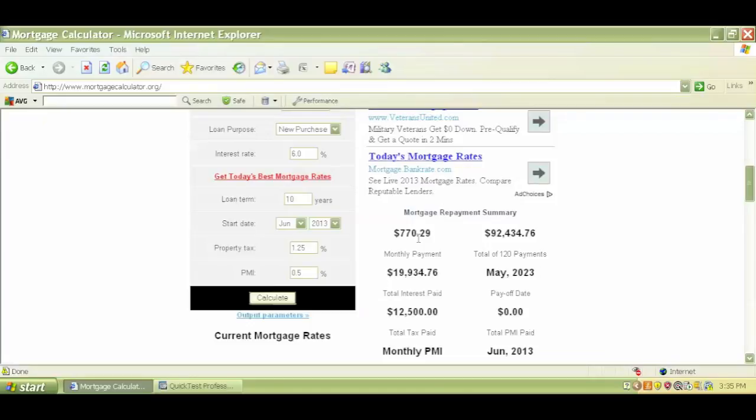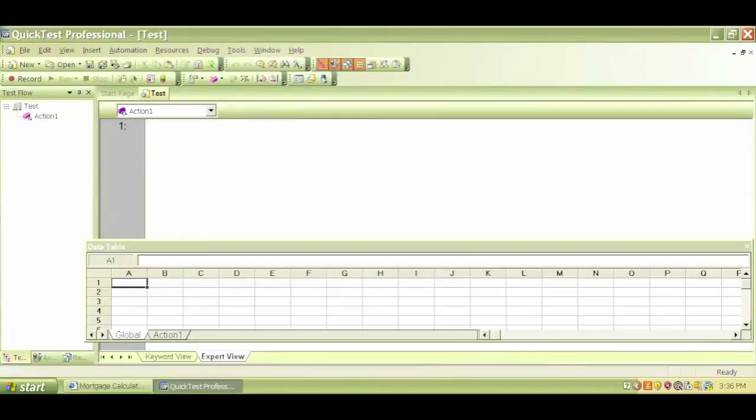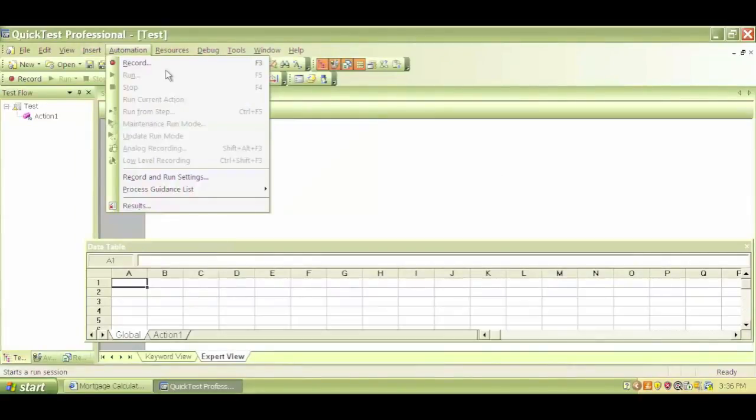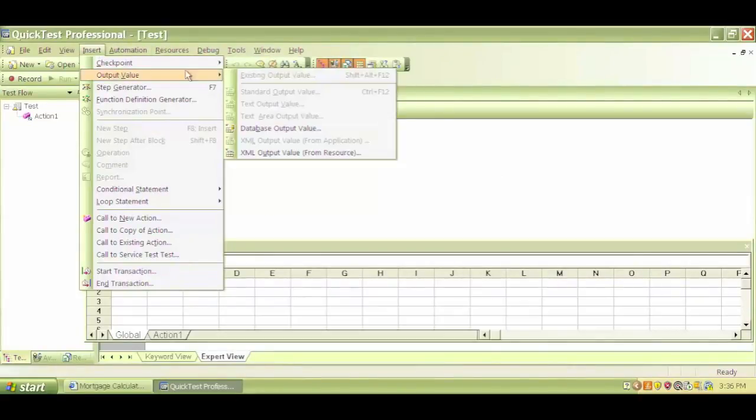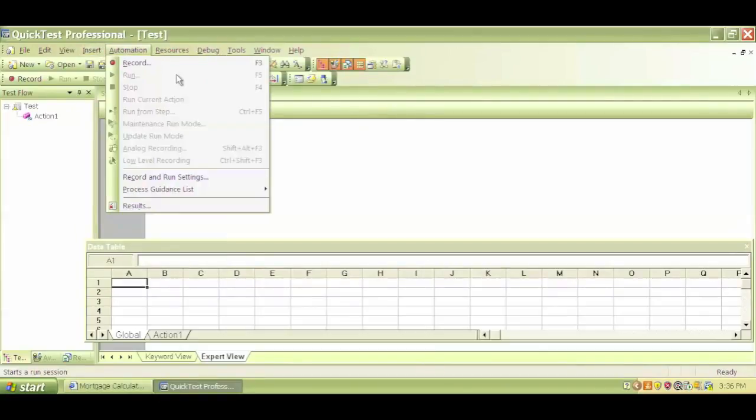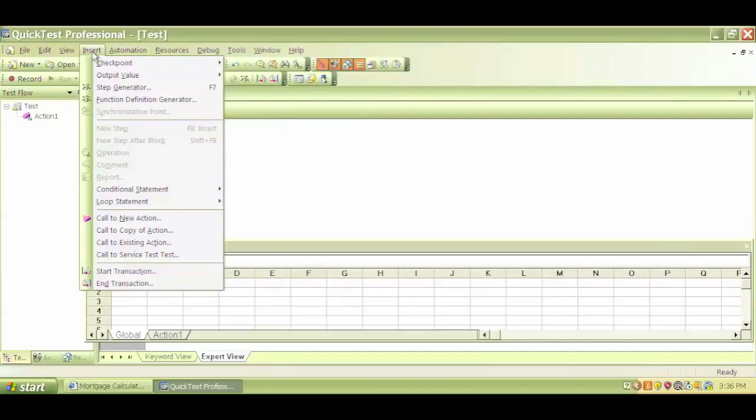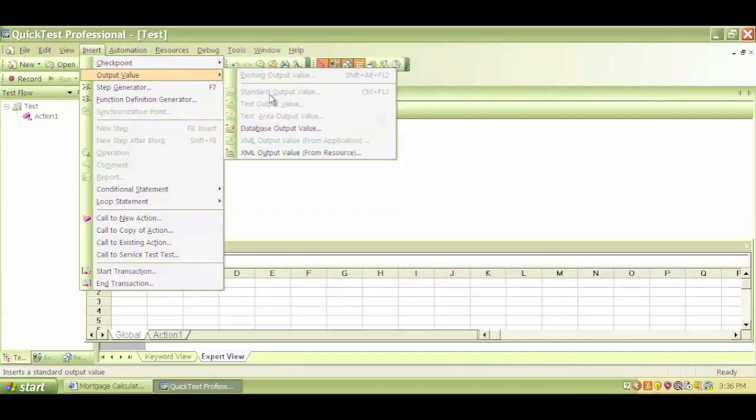So checkpoints check if something exists or not, but we have something called output value. If we go to Insert and Output Value, we have something very similar to checkpoints. We have standard output values and text output values, just like we have checkpoints.